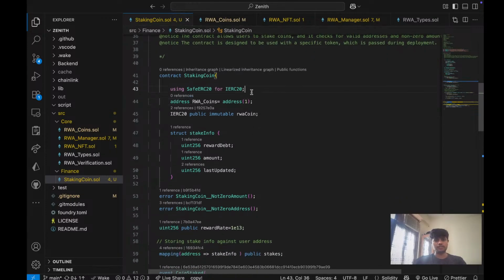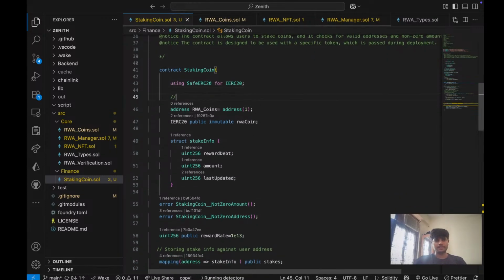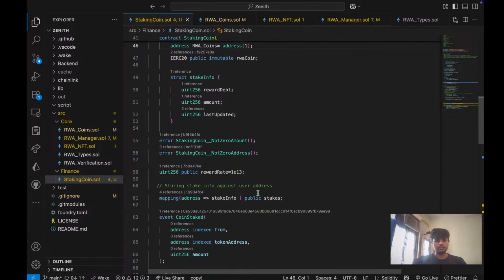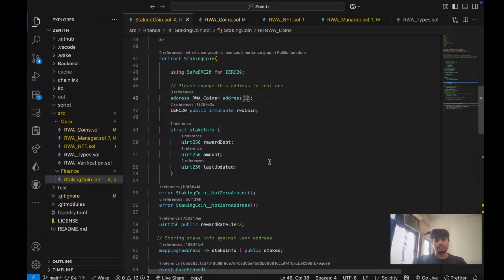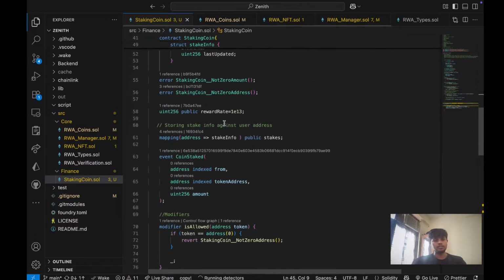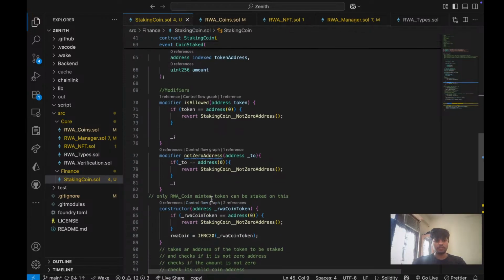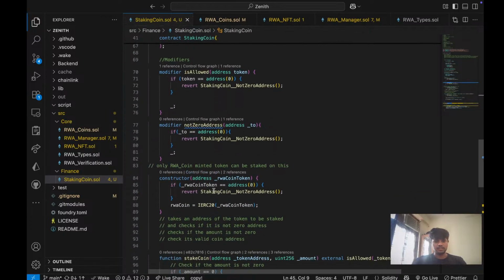I have to mention here, please change this address. No, not here, I don't have to change this. It's in the constructor, while deploying the smart contract.